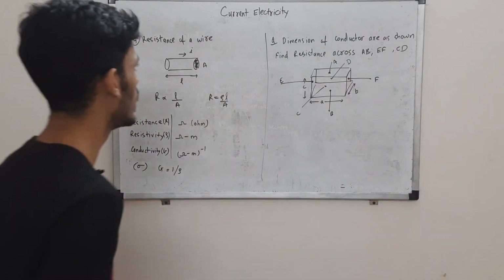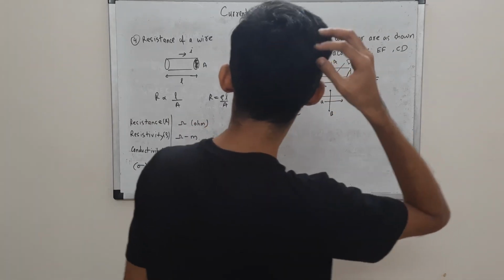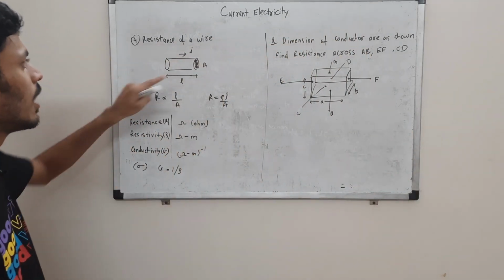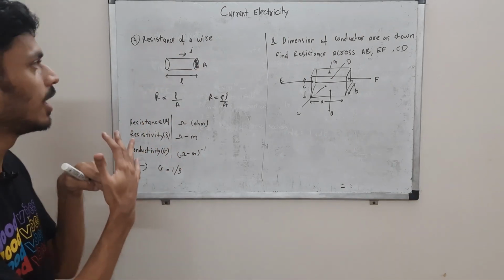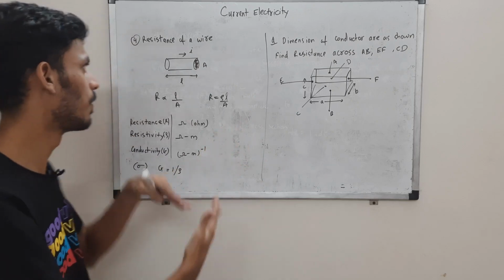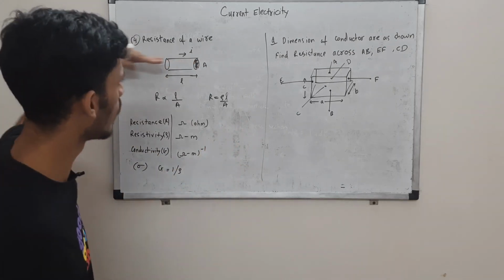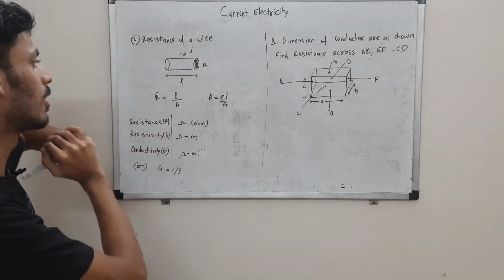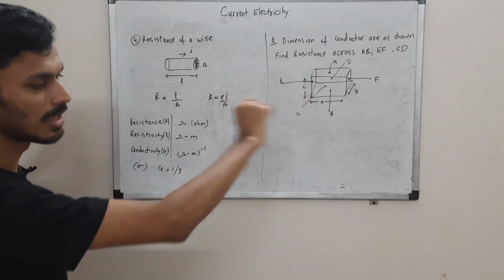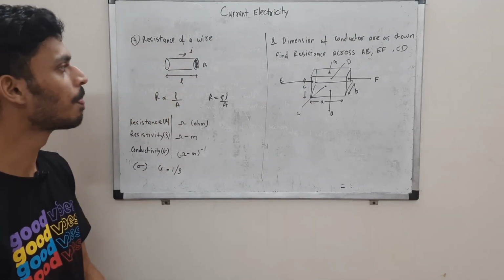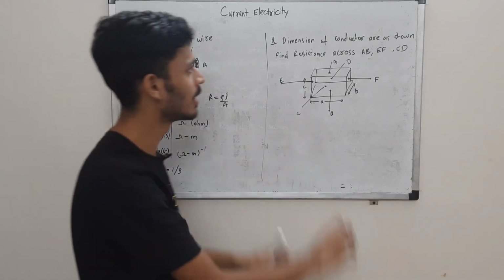Let's come to this question. Let's see how much you have understood. The major point I would like to stress over here is the area through which current is crossing. It's the cross section area. So current is flowing in this direction, and A is the cross section area of this conductor. And length is basically the length that the current has to move. So keeping that in mind, let's come to this question.